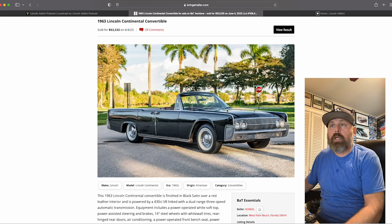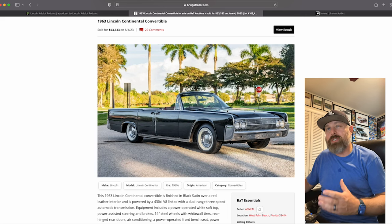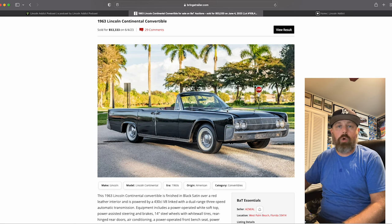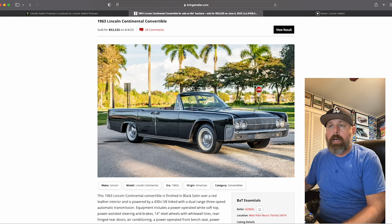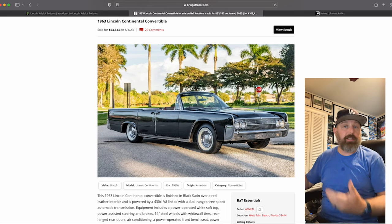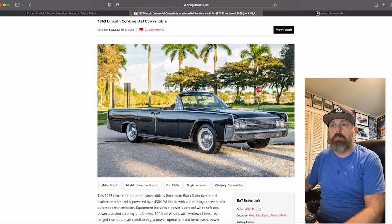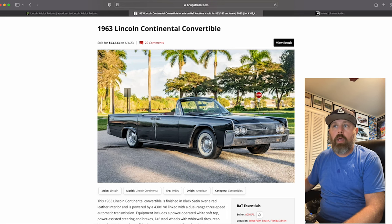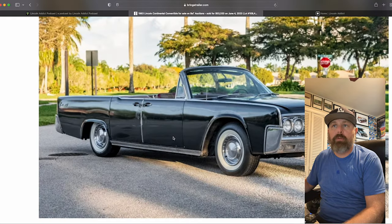But basically with this car, I'll spend just a little bit of time talking about the car itself because it's already sold. It's not like anybody is going to be bidding on this unless it's a no sale again. What are the chances? But you basically see here the front three-quarter shot, '63, iconic with the grill. We can see it is a black car with a reddish interior. You can obviously look here at some of the imperfections and see that this car is not perfect.